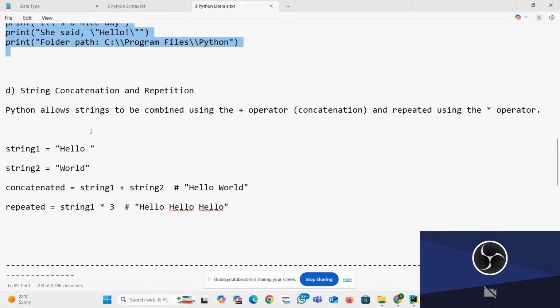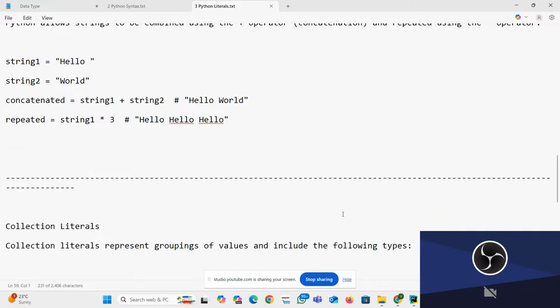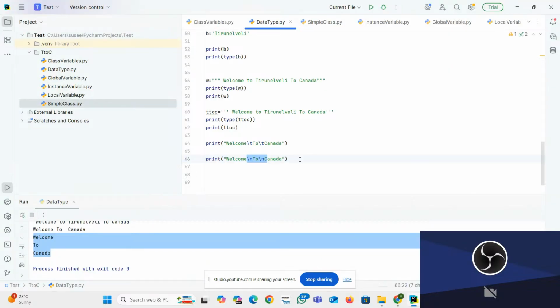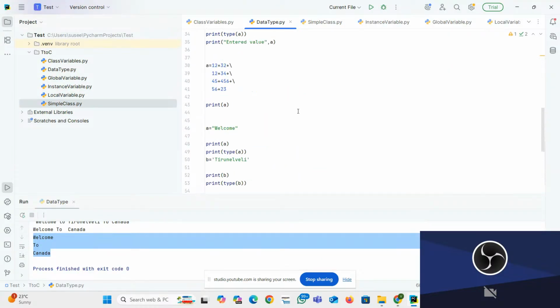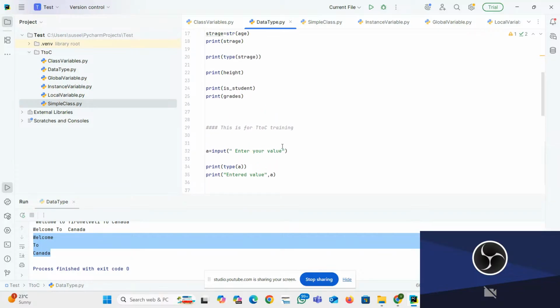Another one is concatenation. Concatenation is very easy. Same as usual in Java. In Java concatenation, what will we be using? We will be using the plus operator. Same here also. But one more extra beauty is here, that's special compared to Java. Let me comment this one, the input stuff, let me comment it.